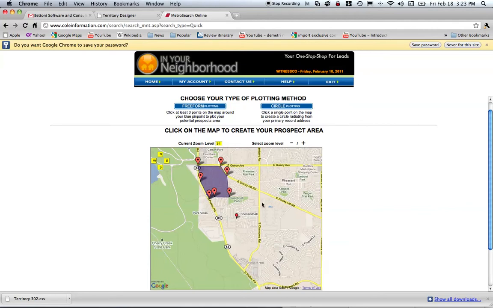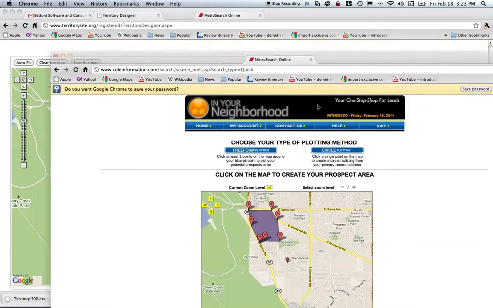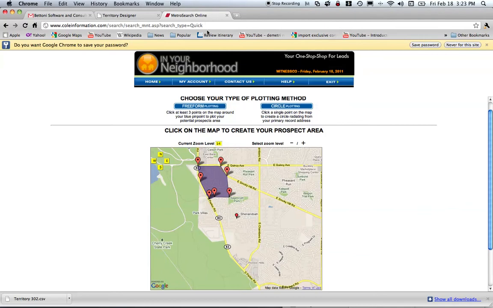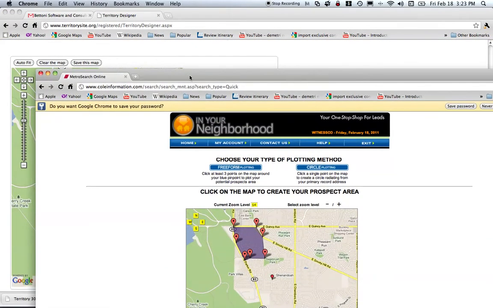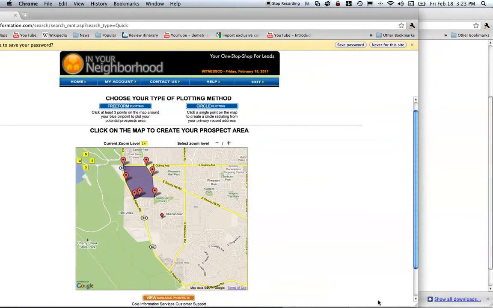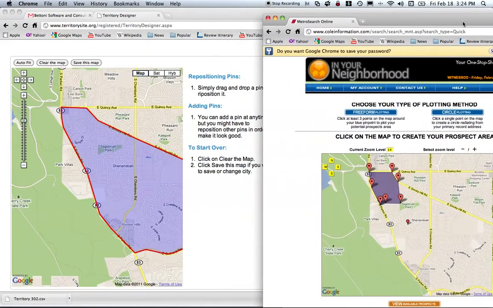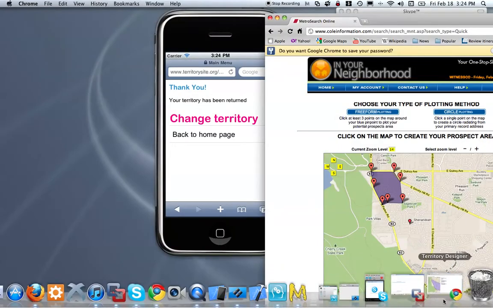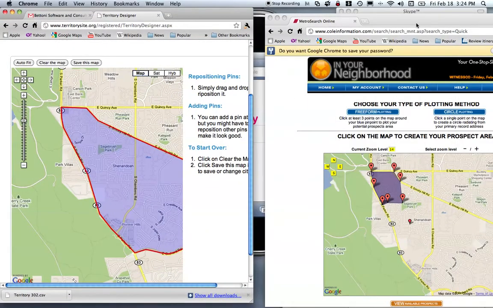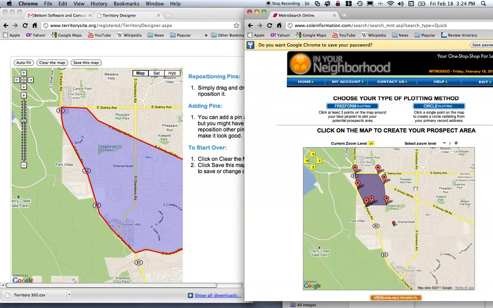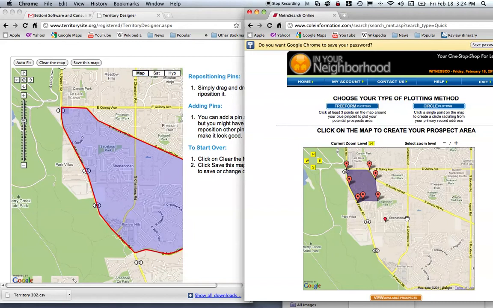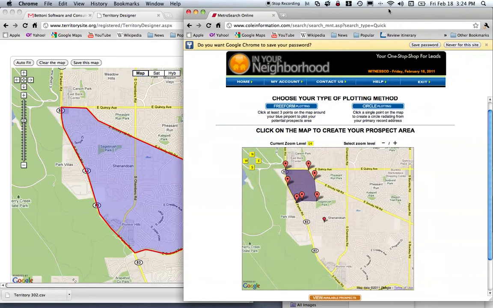Now I'm going to select only a subsection of the whole territory. If you look at this map and compare it, let me put them side by side. So if we take this map and put it side by side with this one, you will notice that on ColeInformation I'm selecting a much smaller area. That's because I more or less know that this area has a lot of contacts, and Cole only lets you download up to 1500 at a time. So I'm trying to select an area that's only going to return approximately 1500.